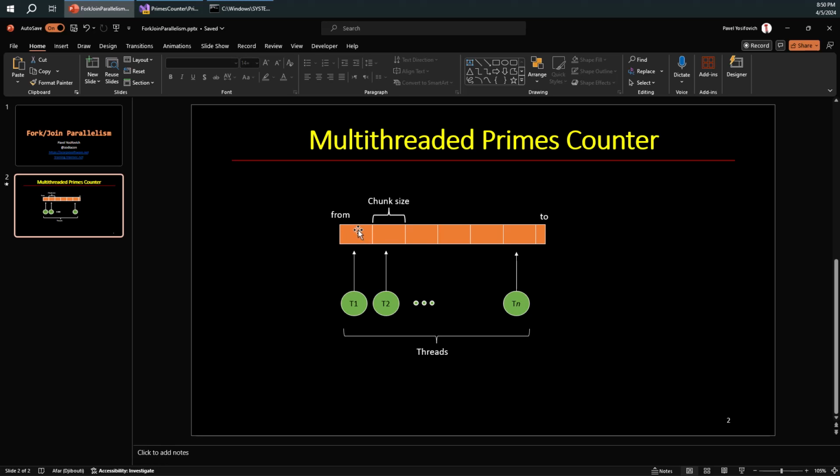And this is why when we had more threads than processors, it was actually helpful, at least for a while, at least until some limit. So for example, if I have say 17 threads, the first 16 threads started running the first 16 chunks, and then when the first thread finished, because it has small numbers to work with, the 17th thread was scheduled by the operating system to work on its own part here. So the basic idea is to try to keep the processors busy at all times.